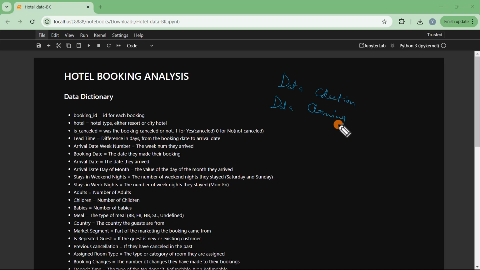And also sometimes your data might contain errors, and the errors might affect your analysis, so it is important to remove errors in your data. And also for you to have a smooth data analysis and exploration, you have to ensure that you prepare your data for it. So the next step after this is data exploration.